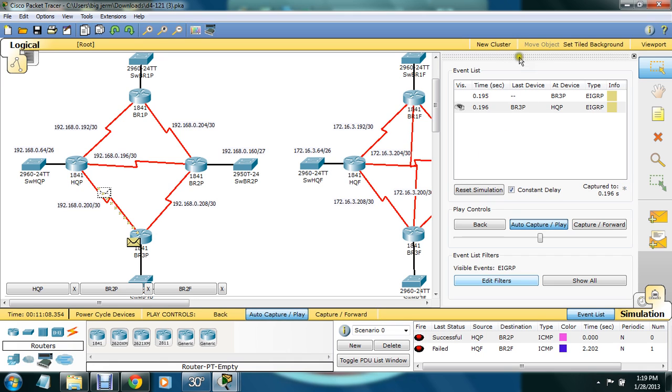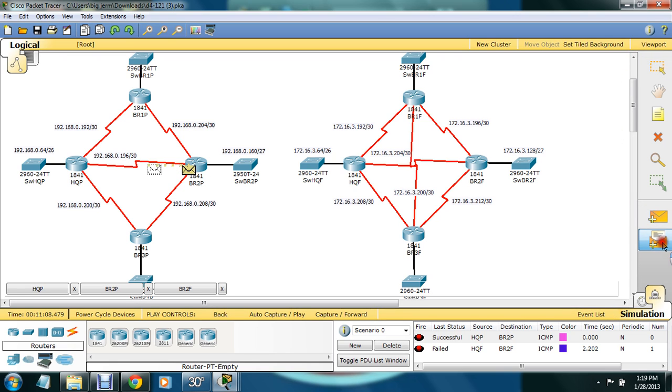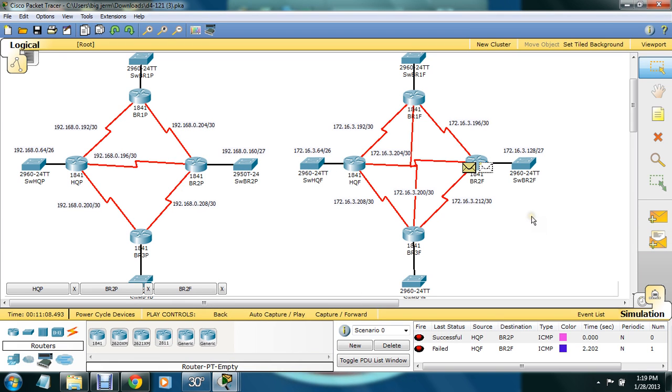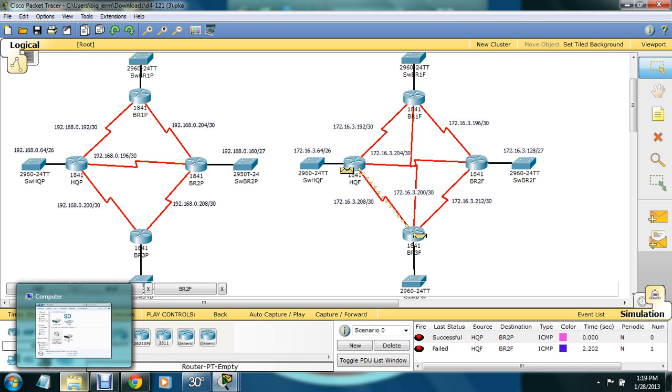Or capture, I mean. For some reason this capture isn't working here, but I think I explained it pretty well. Anyway, I have a hard time getting those captures to work, those packet forwards. So anyway, that's about the gist of this.